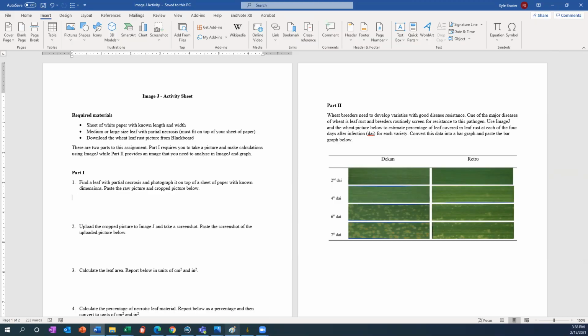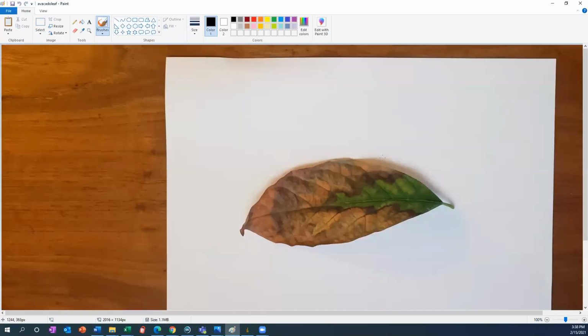What I ended up doing was taking this picture of my avocado leaf and sending it to Microsoft Paint. Just about every computer has some sort of generic, easy to use image processing system available.